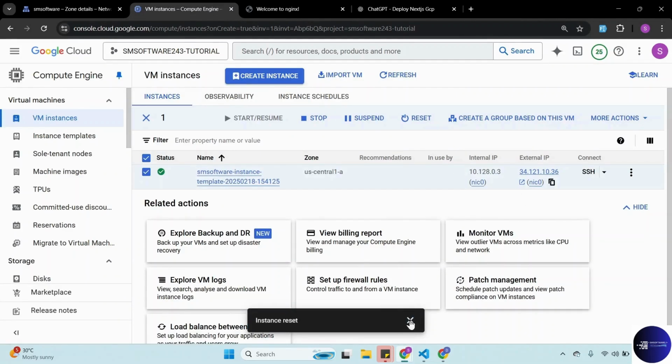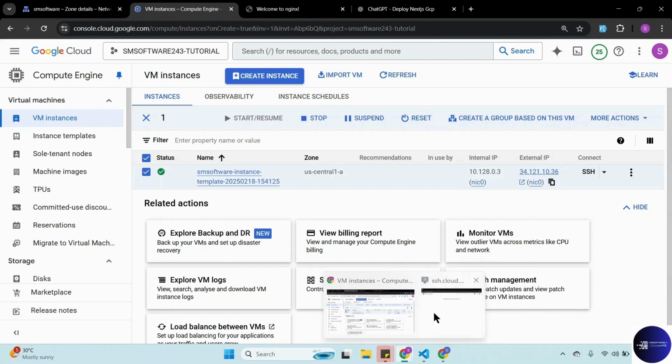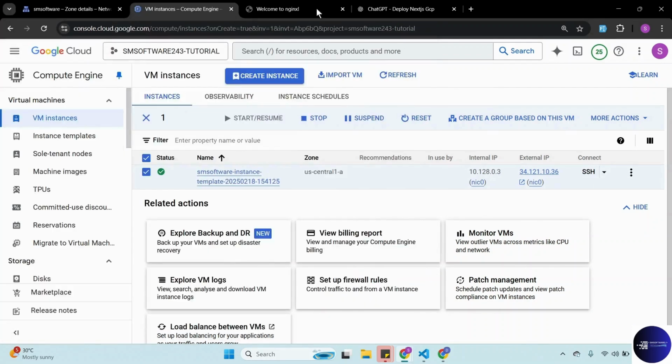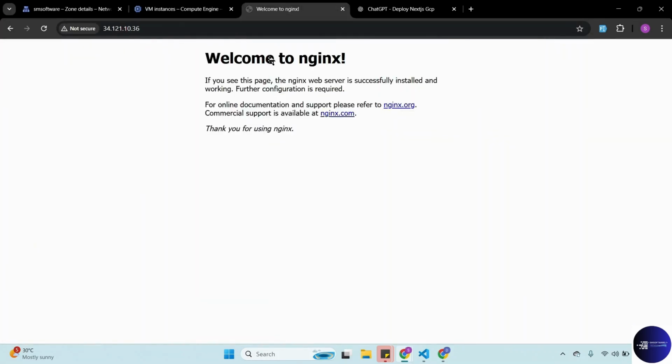Okay, if I go back and close this one, back to our application, this is the application. A couple of things we need to do. First of all, you see that we are using this default Nginx. So we need to edit the Nginx configuration, and then also create our app. But first of all, we can also try to test our domain.